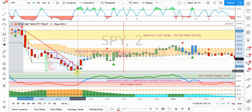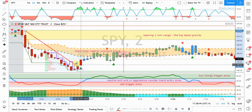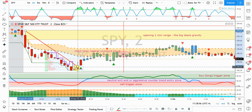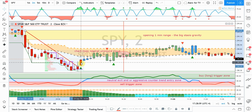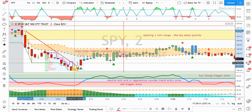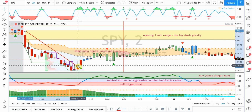So I'm already out. The second this starts flattening out and this starts dropping, that means people are buying into that. They're slipping out. People know this tendency, so these shorts start sliding out into the selling, and everybody that doesn't know about it gets hurt because the second they see this turning around, they're going to market order up, and you're going to get a bigger candle upward. It's actually a green candle, but it's just still in the red zone here, so it's colored red. But I like to be in front of that move. Because I know the tendency, I know when they're going to start sliding out.